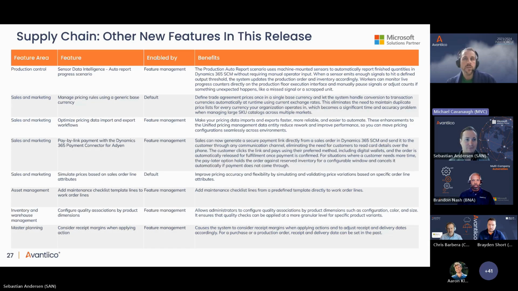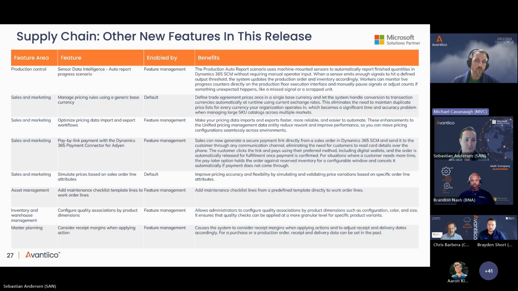And then other features. So just a couple of the things we want to point out here. As we kind of mentioned, not a whole lot of big flashy things in this release, but a lot of small improvements to performance and other processes like that. A couple of them that I might call out here, the second and third one down there have to do with unified pricing. In previous calls, we've talked about when unified pricing came out and how that kind of revolutionizes how sales pricing is done in D365.